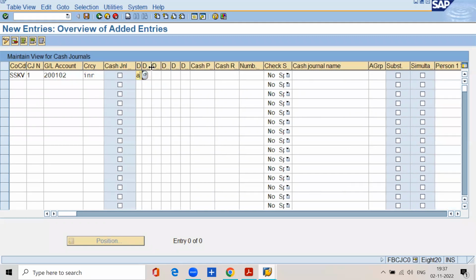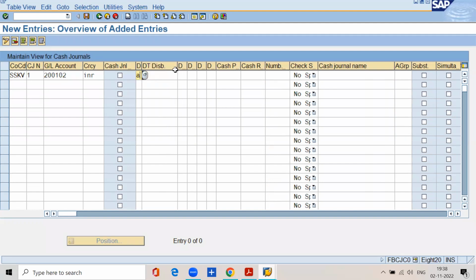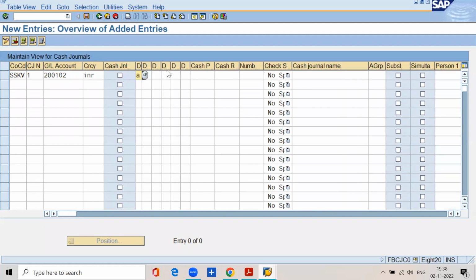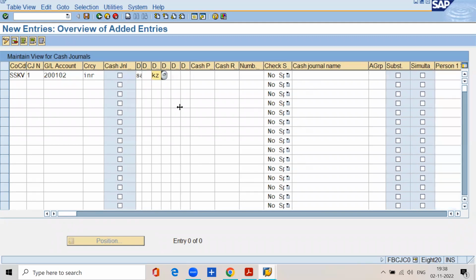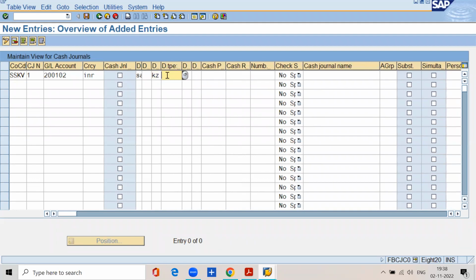Then document type vendor payment, KZ. When you make the payment to a vendor through cash journal, the accounting document is posted with KZ.